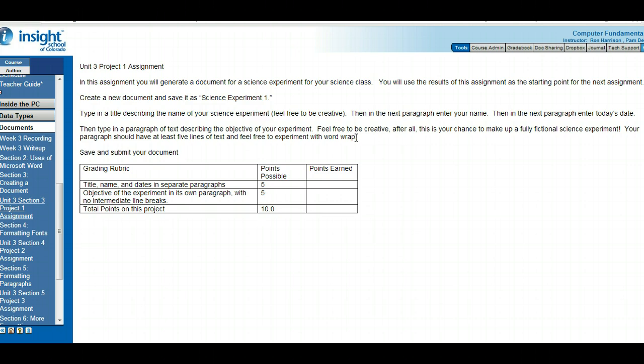So I would put in the objective of if I'm doing the bird feeding one, the objective of my experiment is to see if birds like peanut butter more than they like jelly. I have lots of birds and then I would explain, I have lots of birds that come into my yard looking for bird seeds and things like that. So the idea is to see what else they might eat. And in this experiment, then I would put out 2 different cups, one with peanut butter and one with jelly.